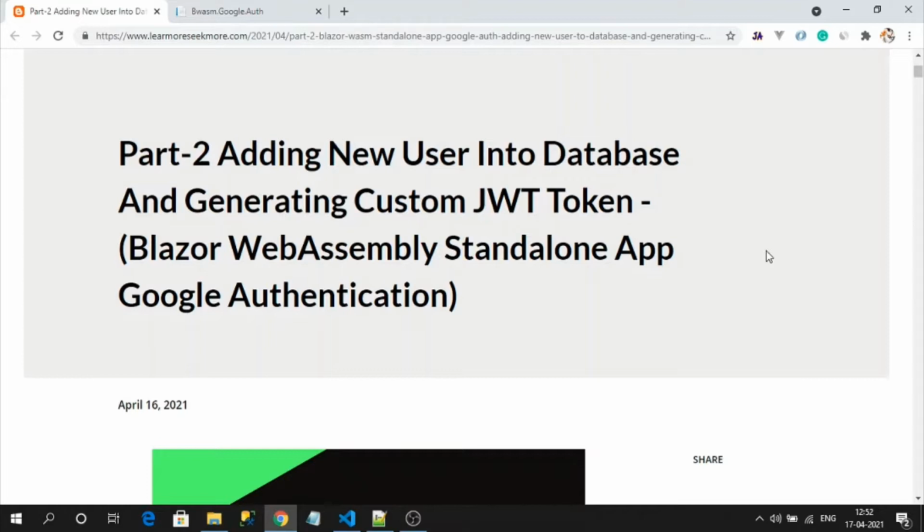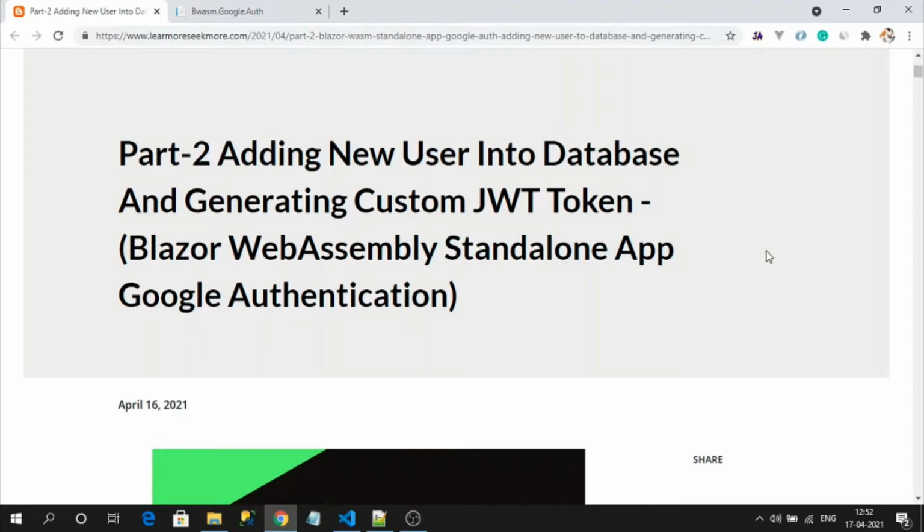And also we are going to generate a custom JWT token as well. Why? Because to save the user information, we definitely need an API. That API will be the source for our application, like fetching the data and displaying the data. We might have some authenticated services in that API. So using the Google token ID, we cannot validate against our API, right?